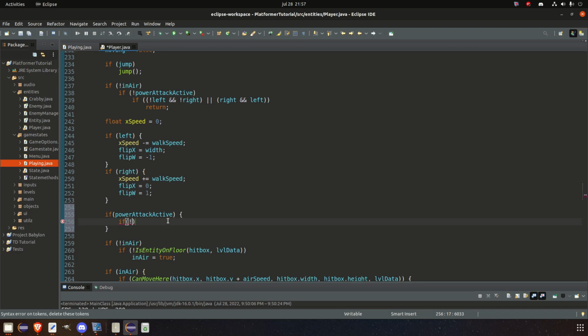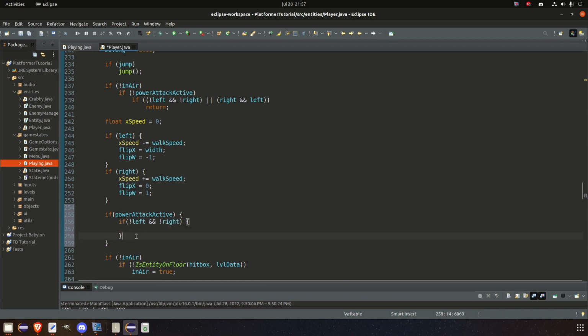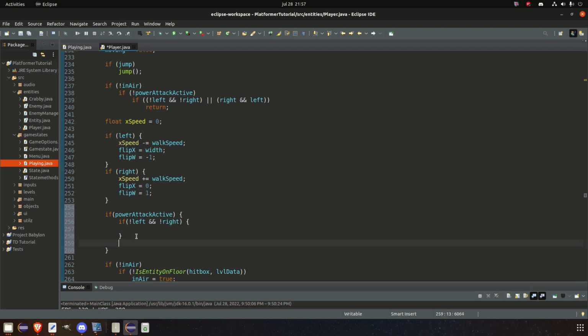So if we are not going to the left and not going to the right, meaning we're not pressing any buttons, but we do need to set xSpeed to something, then we enter in here. But if we do press one of them, we just do xSpeed times equals 3. So it's going to be 3 times the speed if we are in a power attack.